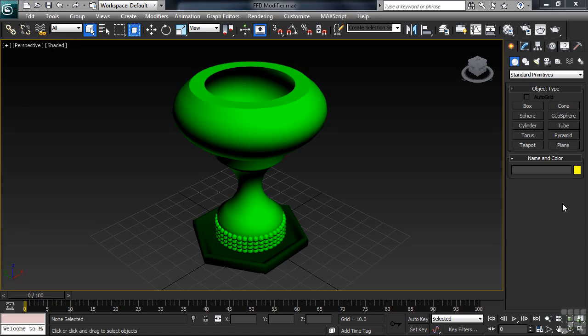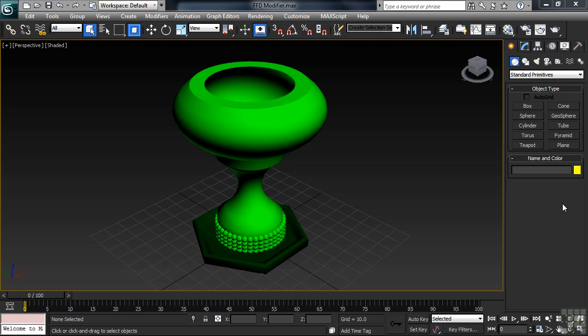In this video, we're going to take a look at a couple of what are referred to as freeform deformation modifiers. Max shortens the names when found in the modifier list to FFDs. Now, an FFD modifier allows you to deform an object by controlling the shape of a cage that surrounds the surface that it's been applied to. The way it works is the cage controls the underlying geometry. So changing the shape of the cage basically will change the shape of whatever's inside the cage.